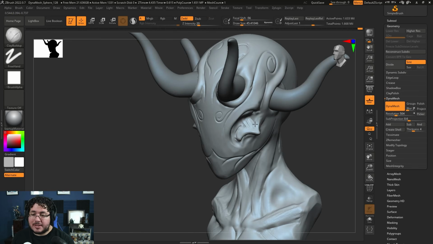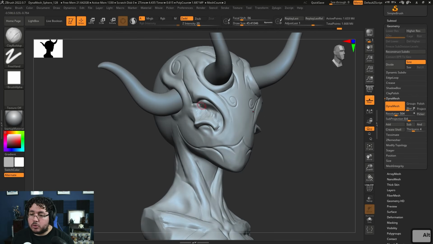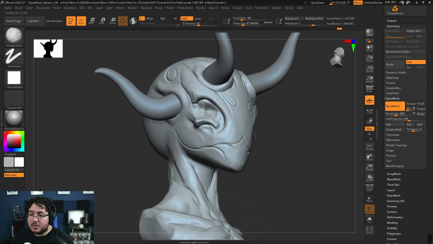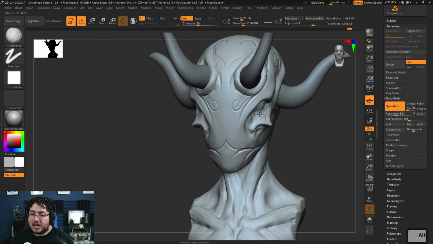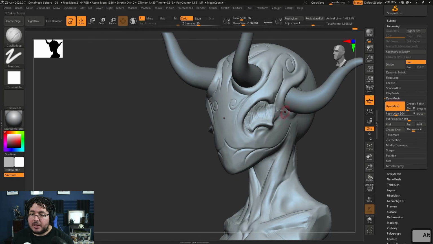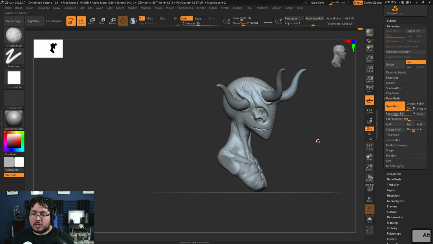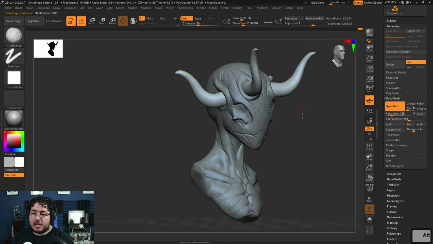I always tell my students that it's very important that we decide and we tell a story with all of the things that we're doing. So what is the story with this, guys? I like this. Look at this. I'm using my clay buildup to generate just membranes or tissue or something. So it now looks like that's a fleshy area, and everything else looks a little bit more like armor or like a mask. I don't know. That looks like an interesting idea for this character.